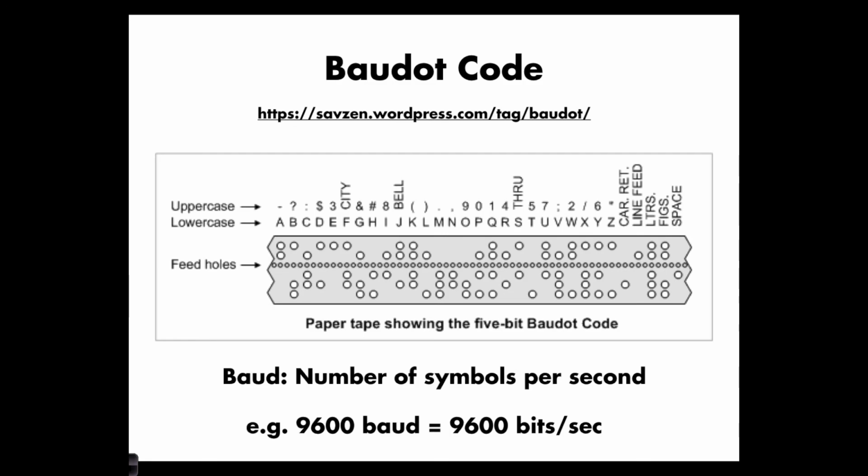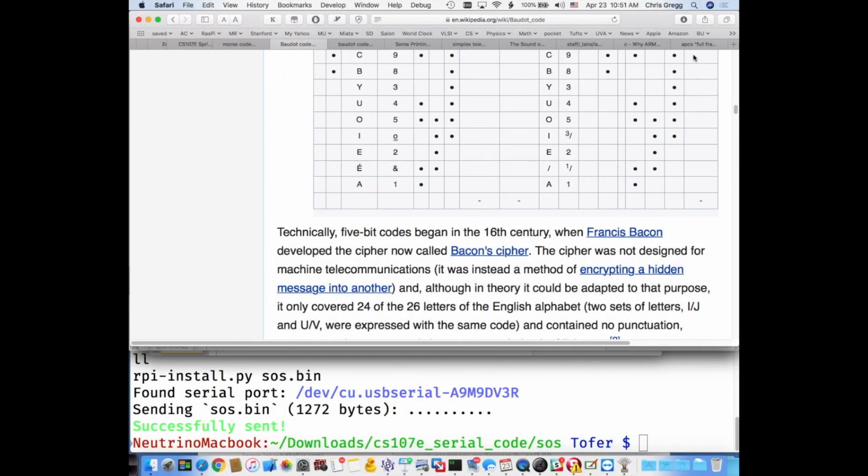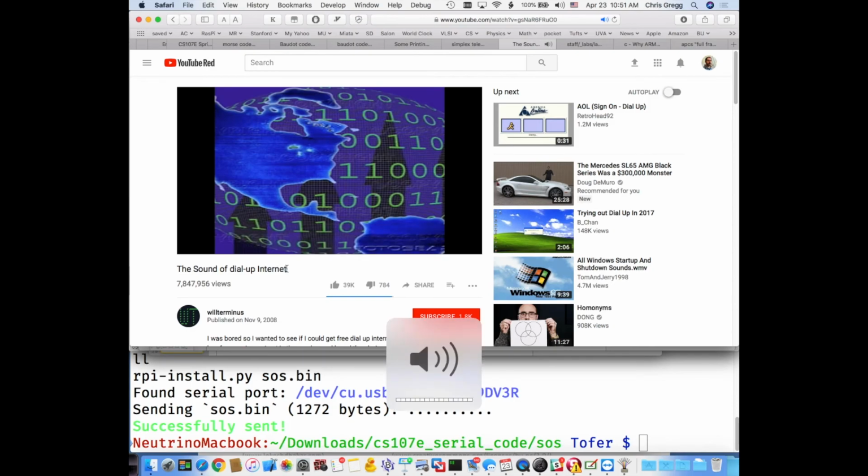You guys old enough to remember 56K modems? You guys probably aren't. Nobody has any idea. Boy, that makes me feel old. Does this sound like anything to anybody? Hold on. You guys are like, I've never heard that in my life. I know, Phil's back here going, oh my God, I can't believe it.